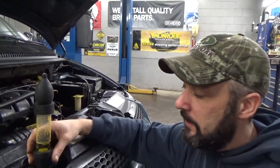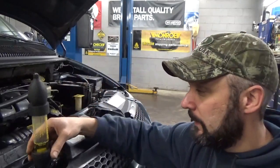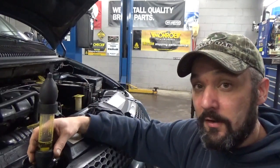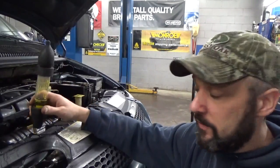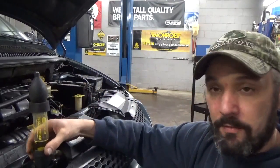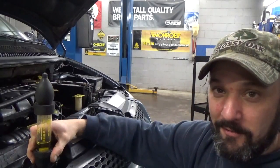So you can see how that test is done, and the results in this case are pretty definitive. I'd say that's yellow. It's all over but the crying now. So if you are suspicious of your own vehicle, or you're working on a vehicle and you just want to know for sure if there's combustion gas in the radiator, this is one way to find out. You can use a five gas analyzer, but I assume if you have one of those, you're probably not looking on YouTube wondering how to check for a blown head gasket.